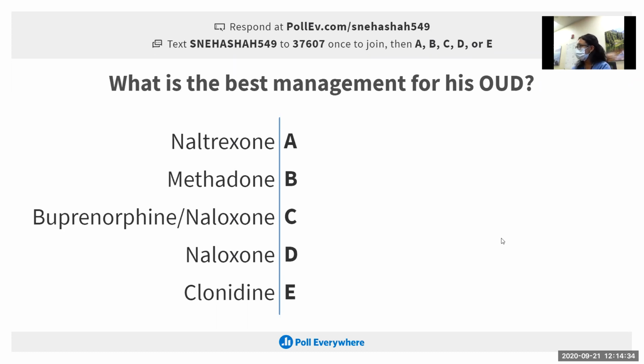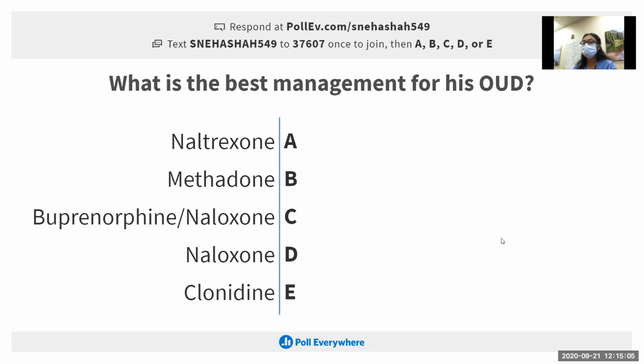I think both C and D are good options. I feel like both Suboxone and methadone are good. Personally, I've seen more people on Suboxone here, but I'm just using kind of a fallacy there of what I see more often, not necessarily what's best. Yeah. Do you know what one patient characteristic I gave you that may make him a better Suboxone patient than methadone? Yeah, he's a lawyer.